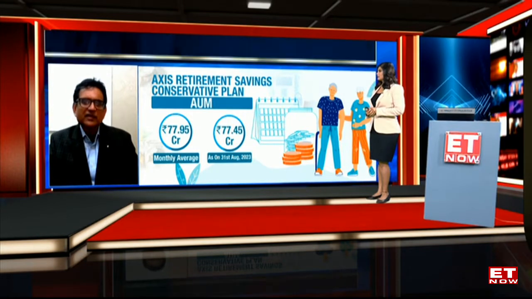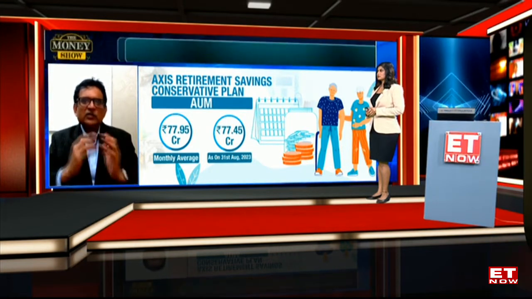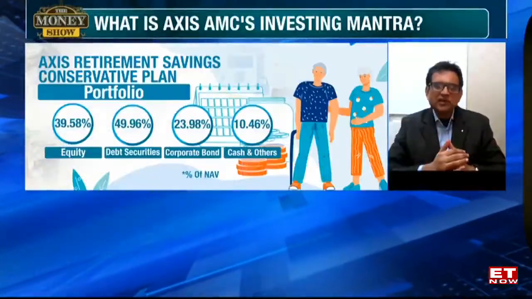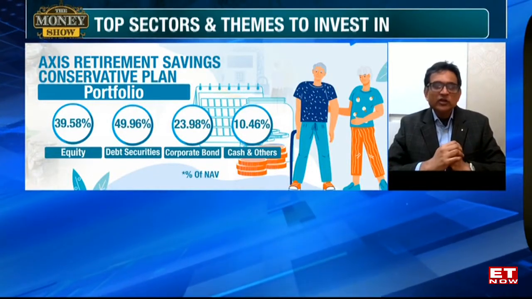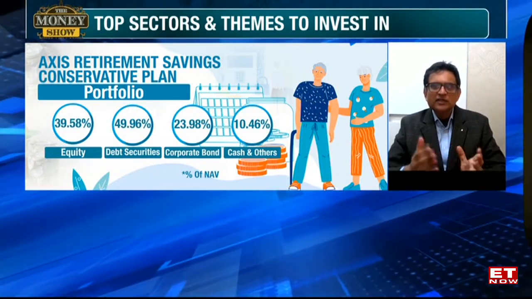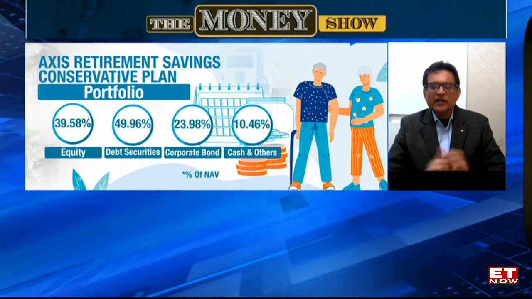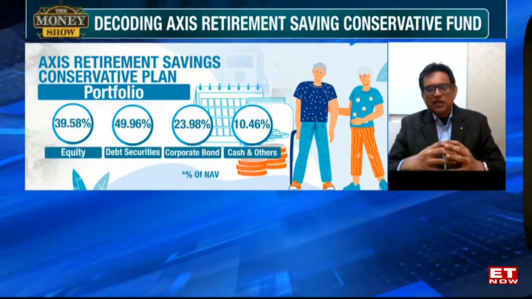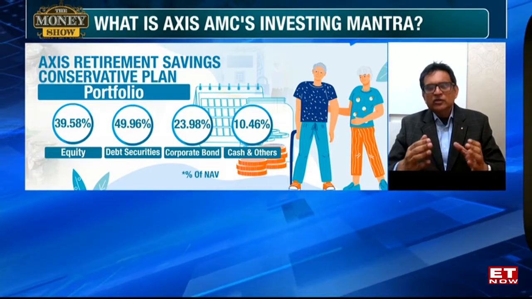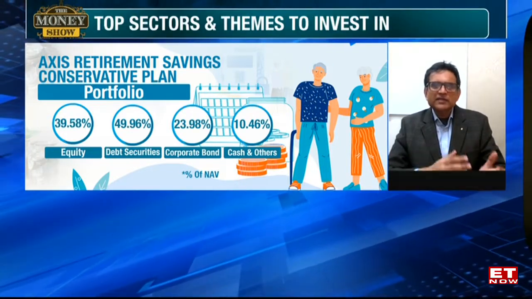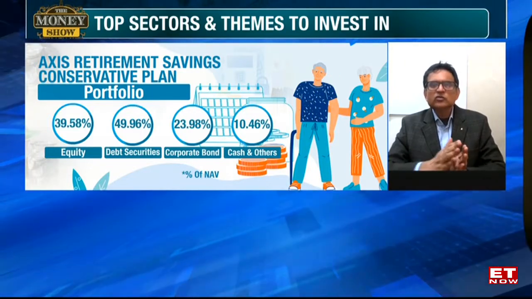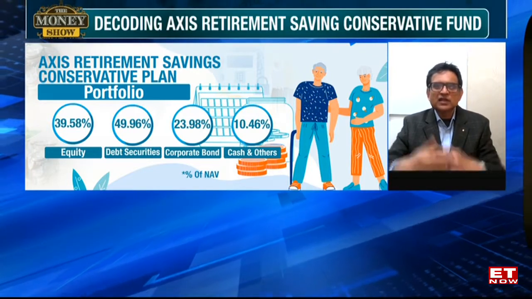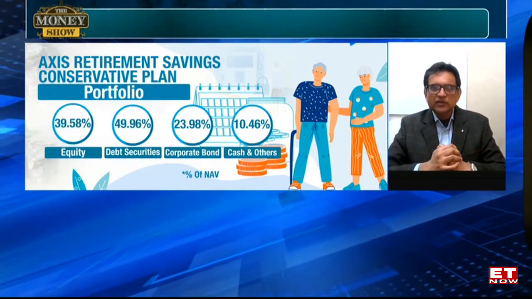Right. This fund is part of a family of 3 funds. There is an aggressive plan, which has a higher allocation to equity. This is a conservative plan, which has 20 to 40% allocation to equity, so relatively smaller but significant equity allocation. And then there's a dynamic plan, which allocates between equity and fixed income on a dynamic asset allocation basis. In a conservative plan, we're trying to have more of a bias towards debt than equity. This is therefore suitable for someone who is closer to retirement age than someone who is early in the savings part of their career.